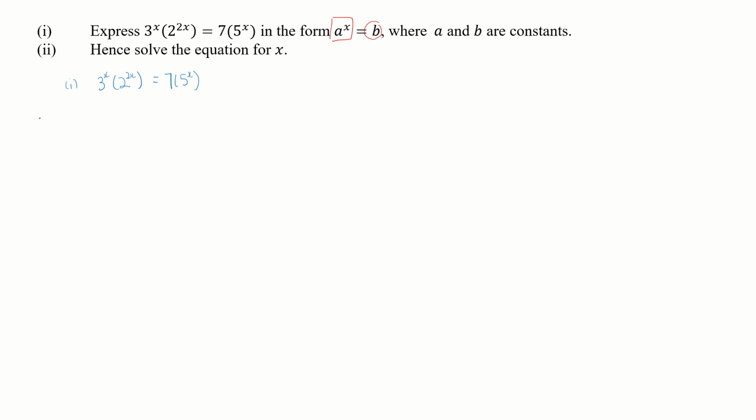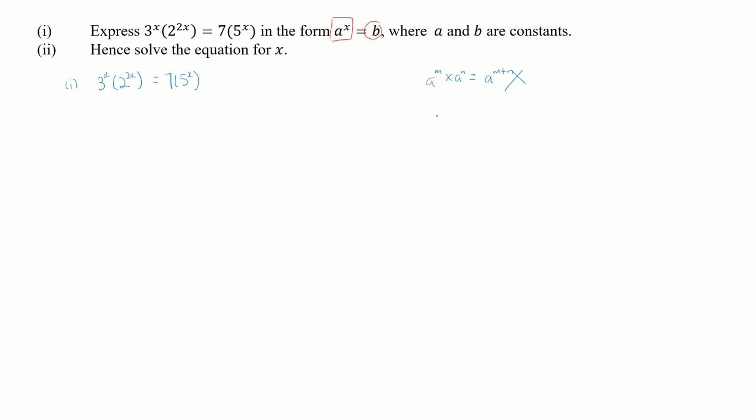First of all, if we want to simplify the left, that means we want to express the left hand side of the equation as a single something to the power of something. This definitely will work because for our indices law, we know that we have a few. Basically, we have things like a to the power of m times a to the power of n is equal to a to the power of m plus n. But realize that this works only when the bases are the same. Here we have a 3 and a 2, so this thing won't work.